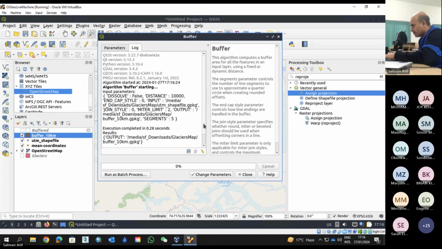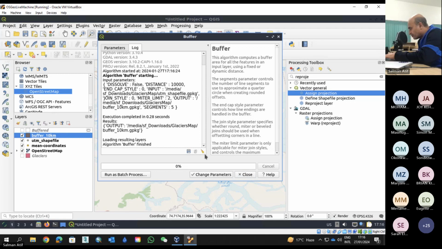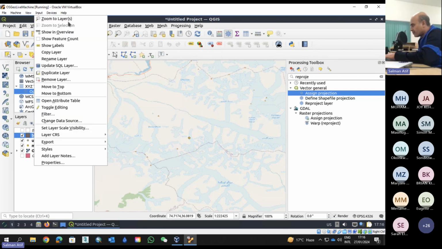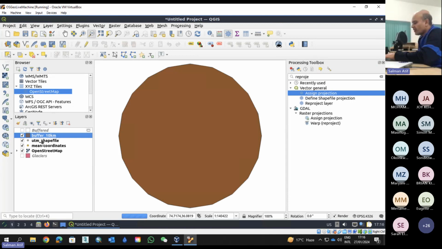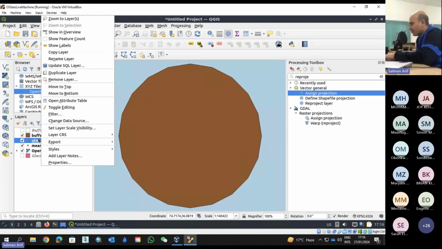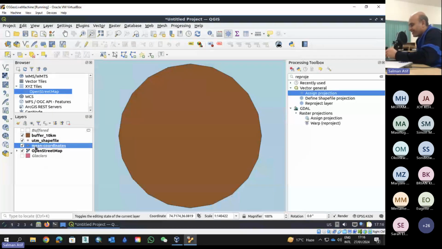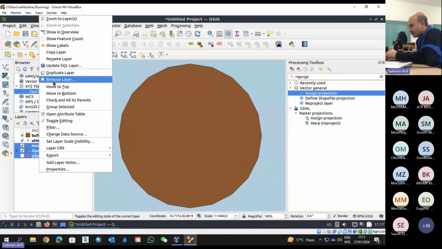So it created a file for me. Yeah, it's not showing it. Oh, there you go. Now, since it's a different coordinate reference system, it's not located where I wanted it to be located, so I'll remove my other layers from here.